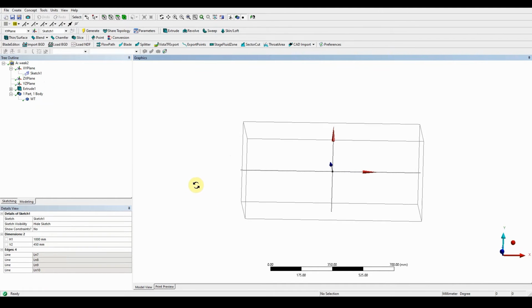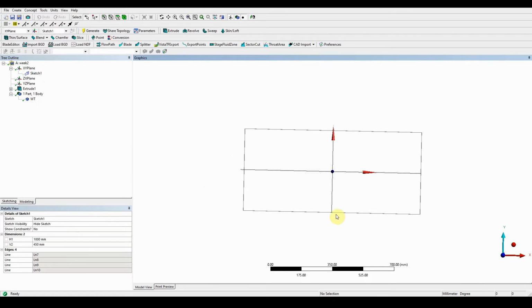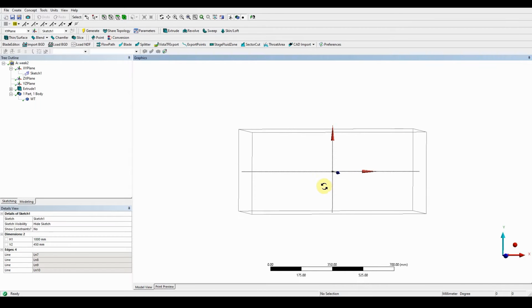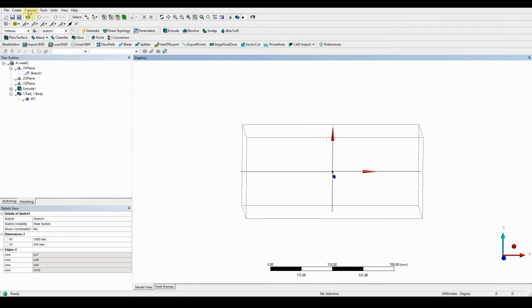And what we're going to do now is we're going to create a pole of some sort, or a bar of some sort, which is going to go to the bottom of the wind tunnel and come up halfway, and that way there, when the air goes in, it will hit that plate and it should bend over due to the forces. So what we're going to do is we're just going to use primitive shapes.